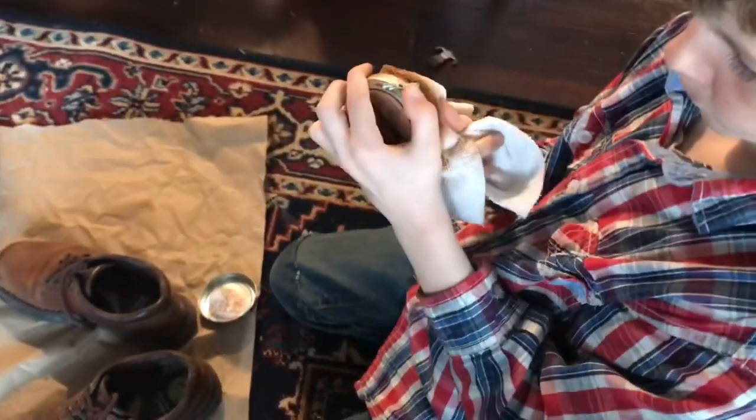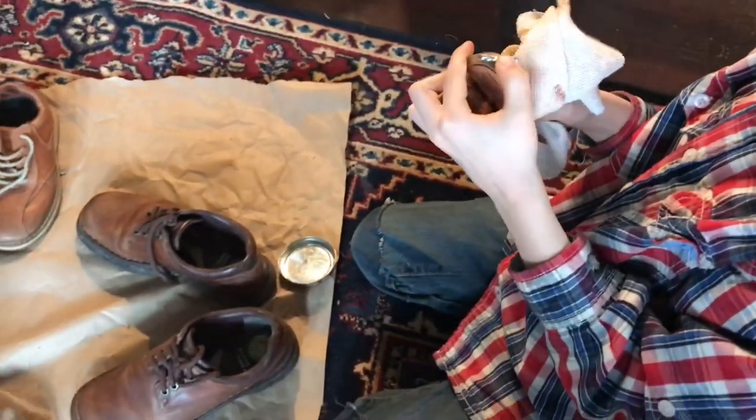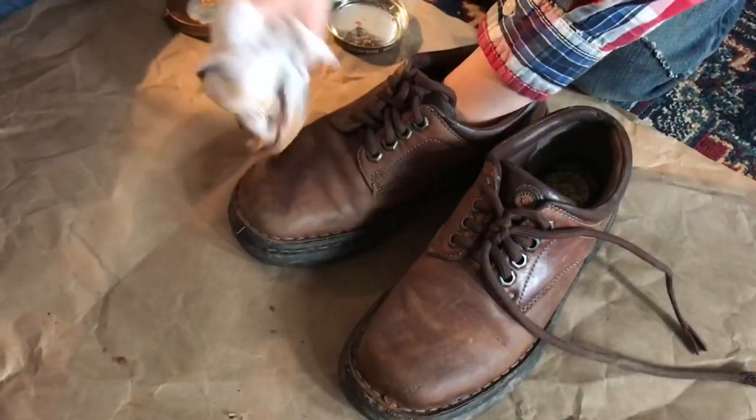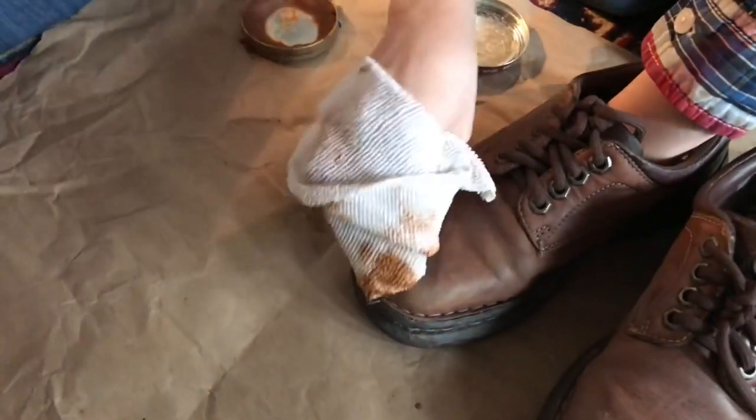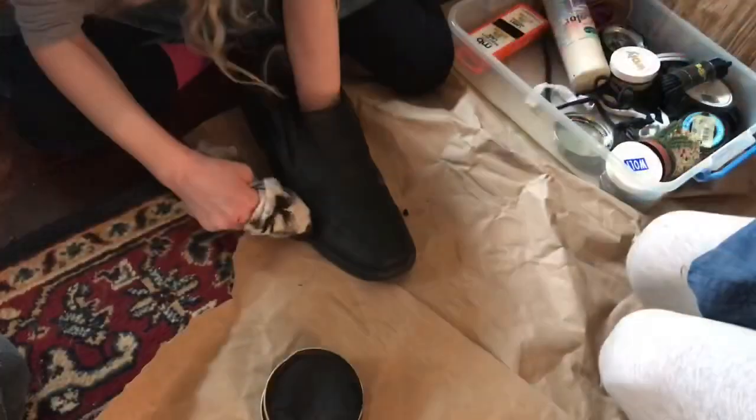When your grandpa and grandma were young, they probably had one pair of shoes. They would polish their shoes every Saturday night so they would be nice and clean on Sunday.